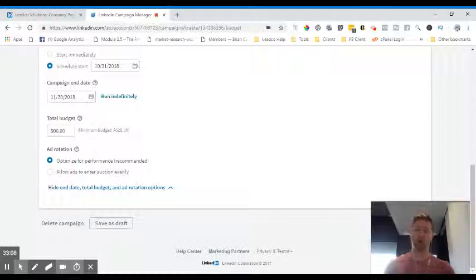The alternative is you can pretty much do that manually yourself, and if you click on this button here, allow ads to enter the auction evenly. Because if you imagine every advertiser, every ad is competing for that space. There's a finite number of people out there, and they form an audience, and you and all the other advertisers want to show an ad to those people. So the only way to compete for that is via an auction process, and that's what that means. I personally would always just go for optimize for performance, and like I say, it's going to automatically show the highest performing ad for you anyway, which is really cool.